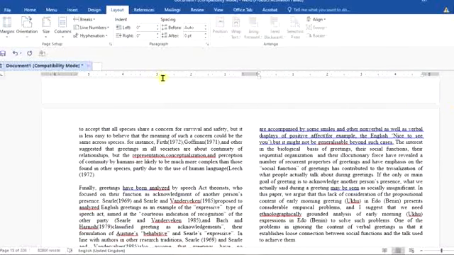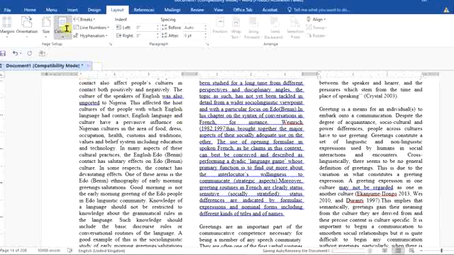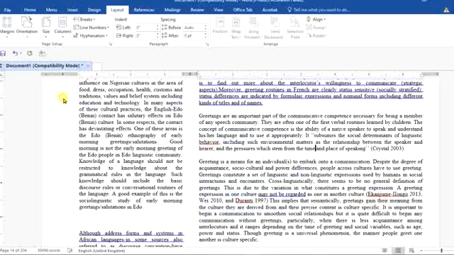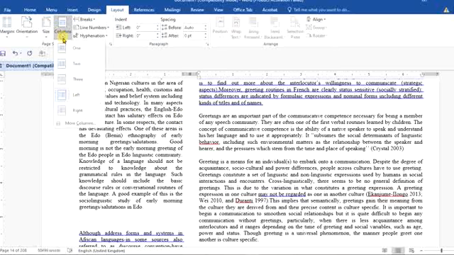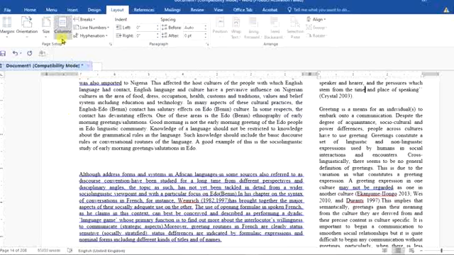We are familiar with this, so it's under these columns that we can choose that. You can choose three, just like we see in most of our newspapers. We can choose that this space should be closer, the line should be closer to one side, that means the left side. See what happens? The right side is wider, the left side is smaller. You can do this under Columns. The opposite is the case if we choose the right side.